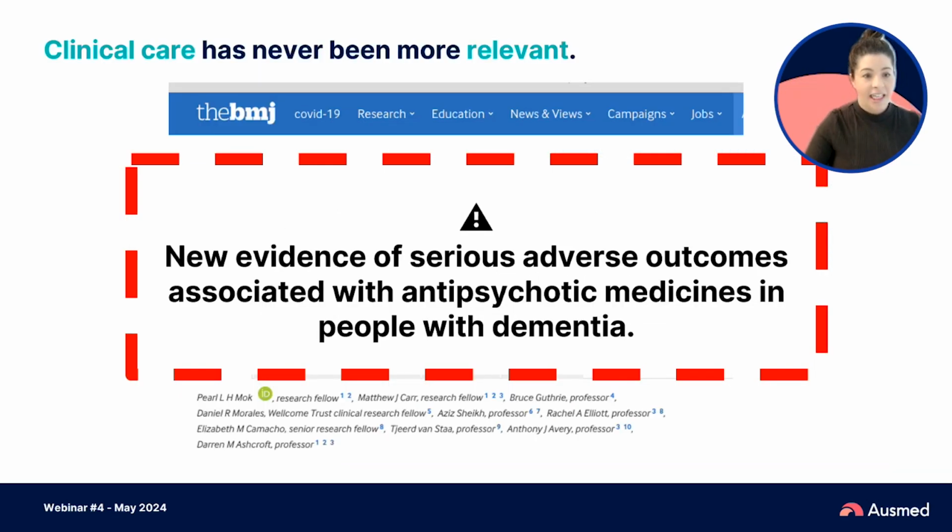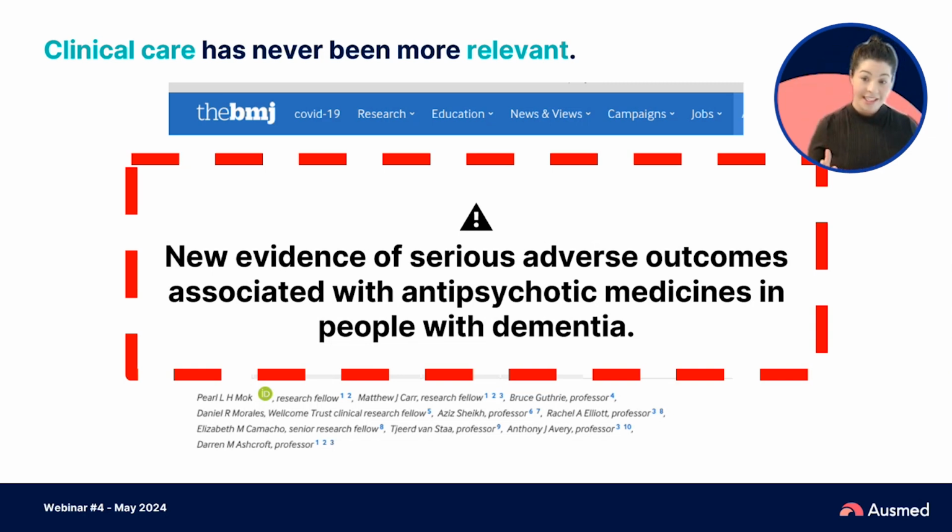Next point is that clinical care really has never been more relevant. This is a research article that came out about 2 weeks ago. Just before the psychotropic clinical care standard was released last week, the week before we had this journal article released in the British Medical Journal. So very high quality literature review, and it was a large study. There were 35,000 older people, so over 50, with dementia. I know that definition's a bit hard for some of us to get our head around. I'm just saying that's what the study criteria was. Don't read into it too much.